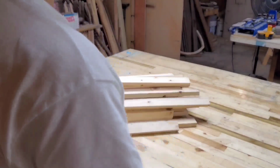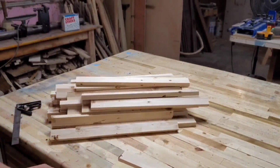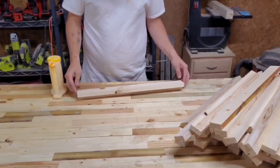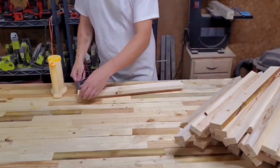Next, I'm going to glue the pieces back together in pairs in kind of a Z shape, and this is something I did in the last roll-up chair that I made. And it worked very well. It kind of lets the pieces interlock and just makes the chair a lot stronger.